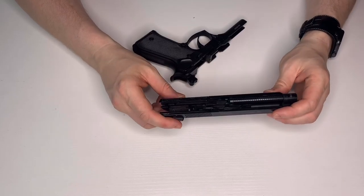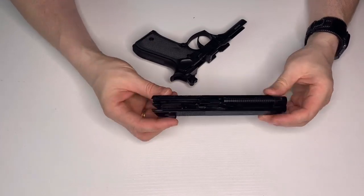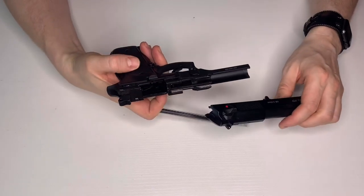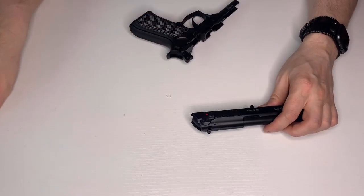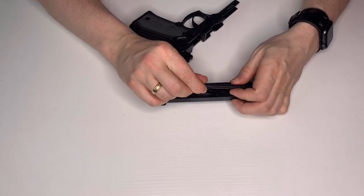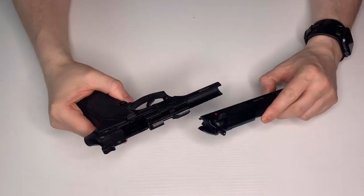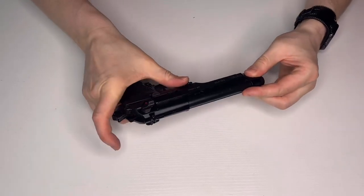It's just a shame that I don't often want to run an M9. It's so solid and I have used it a lot over the years, but I always get bored of running an M9 after a while and go back to a Glock or something a bit more fancy. The M9 is getting a bit long in the tooth with the US Army moving away from them, but you just can't beat a good old-fashioned M9.